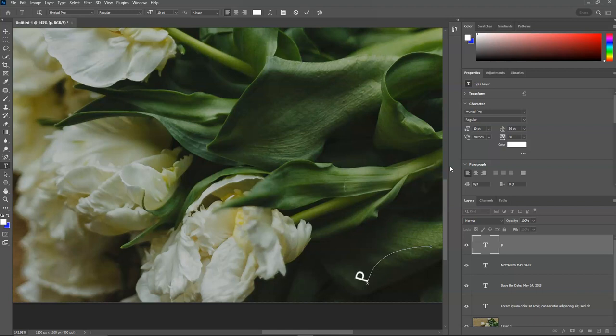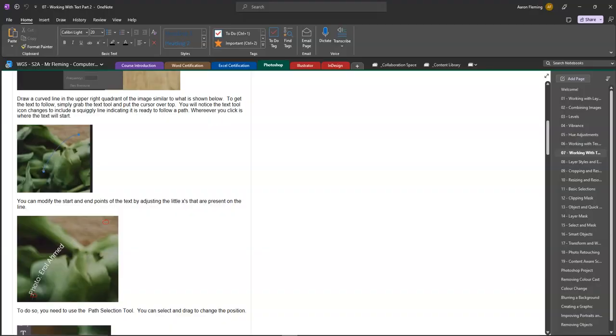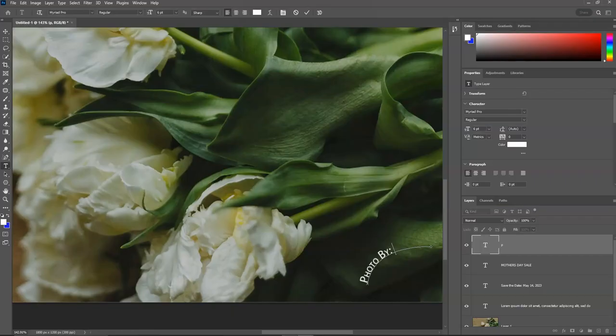I still think I'd like to just reset all this. I wonder if I can. Doesn't seem to be. What I'm going to do is set this to auto, and then set this back to 0 here, and then try a little bit smaller on that font. Photo by, and we'll put a name in. Well, we should put the real artist name. What is his name? Errol Ahmed. It looks like it's going to be a little bit too big.